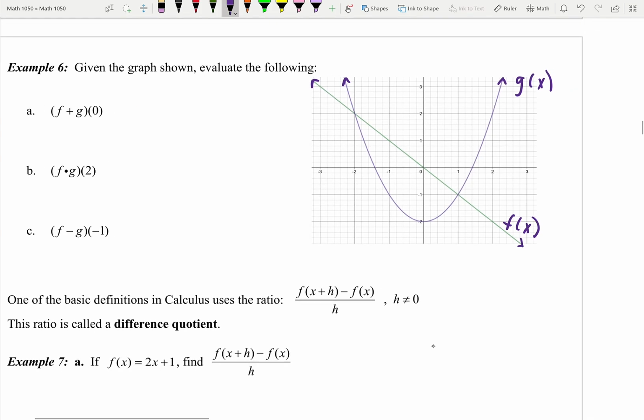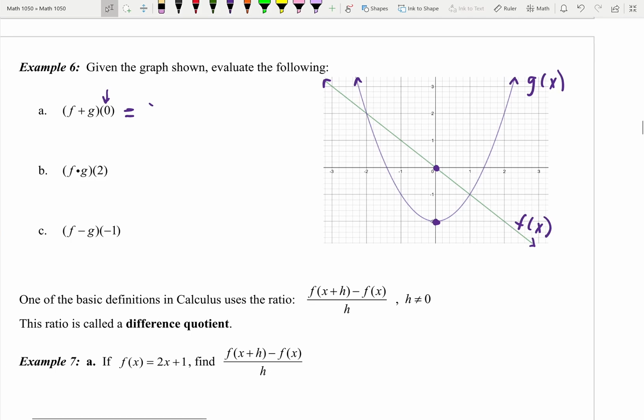And it bugs me because I'm just a little bit picky, so add arrows because those keep going, okay? So this one right here, this means find f of 0 and add it to g of 0. Remember that the 0 is an x value. So guys, look, if x is a 0, we're here, right? Anywhere along that vertical line. So here's one graph where it touches a 0. Here's the other one. The f of x is the green one. So f of 0 is 0. And I'm adding it to g of 0, which is down there, which is a negative 2.